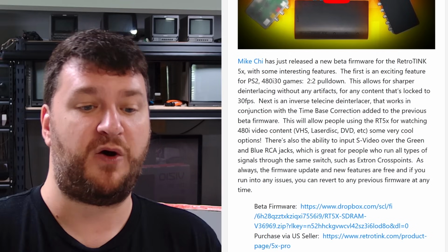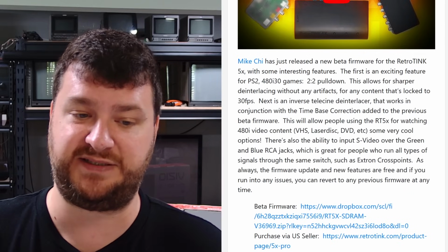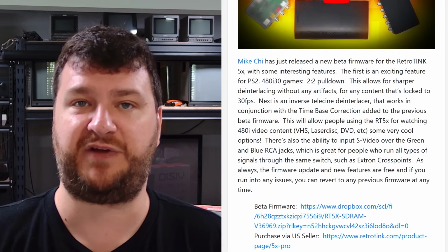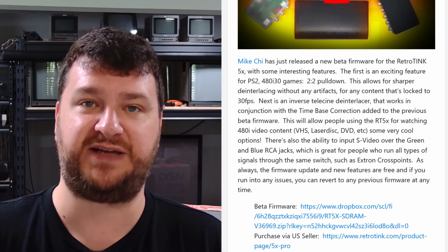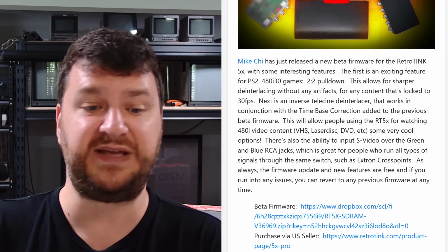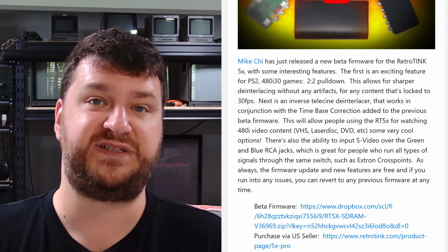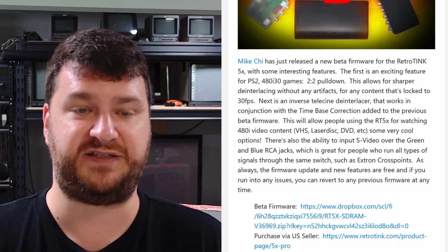Also, there's the ability to input S-video over the green and blue RCA jacks, which is another awesome feature, because if you're like me and you're running mostly component video through an Extron Crosspoint, I'm pointing to something that's just off camera, sorry, you could then just run your S-video connections through the green and blue jacks and use your Tink to switch over whenever you go to S-video based content. Exactly how, if you were going between component and composite, you could run composite through green and switch that way. So now you could have all three signals running into the single input on the back of the Tink, which makes wire management a heck of a lot easier overall.